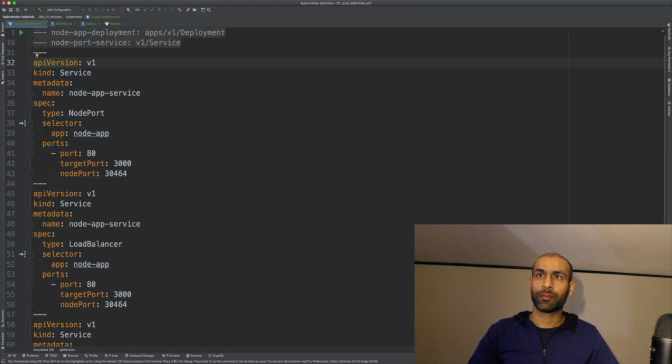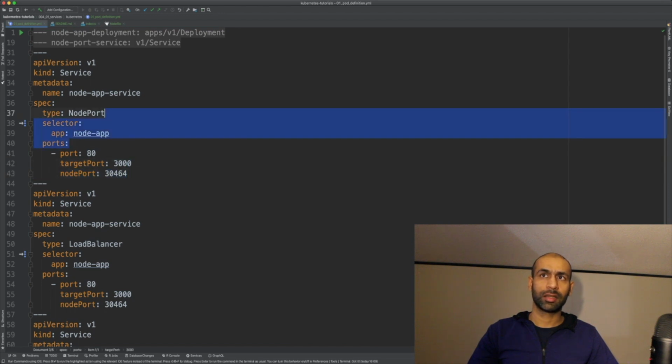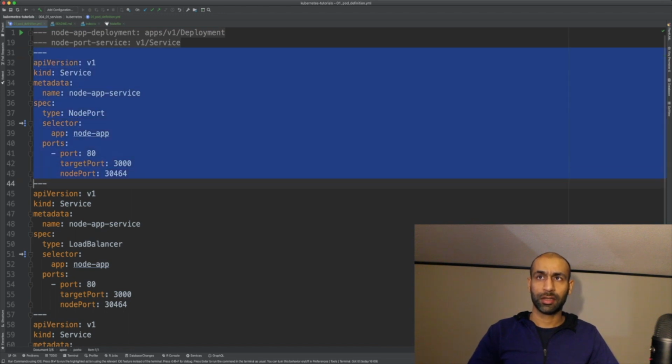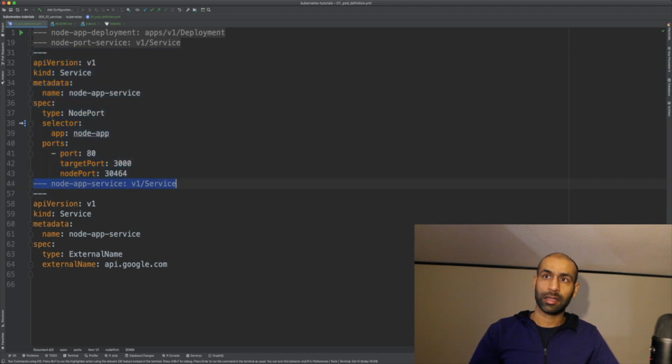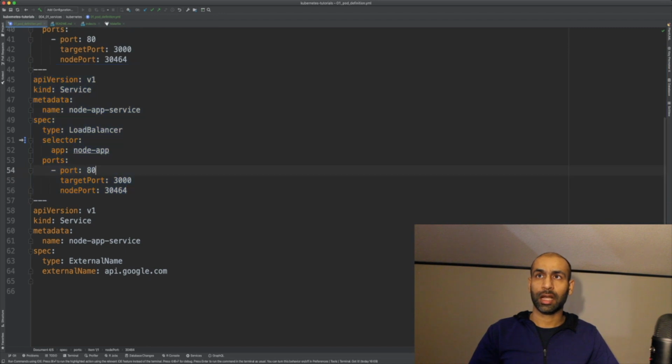In node port, you tell what the external node port is that you want to use, and then this service will expose nodes externally on each of the nodes' ports, right? In Minikube, as I said, this is exactly the same as load balancer. There's nothing special there. We were just giving the exact same configurations as for load balancer services. If you see here, this was the load balancer. This was the exact same configuration, only the type was different.